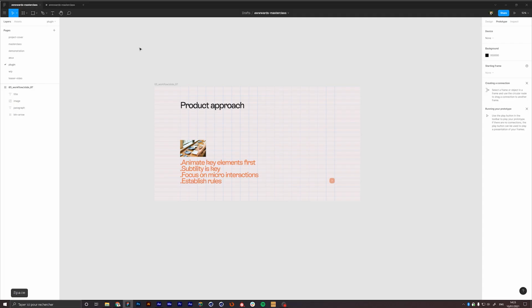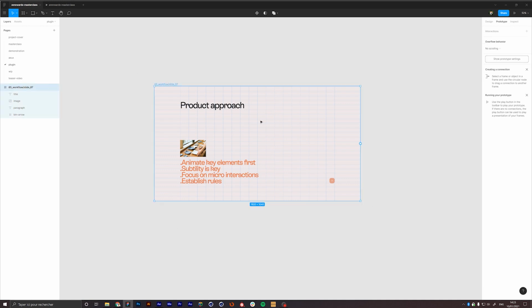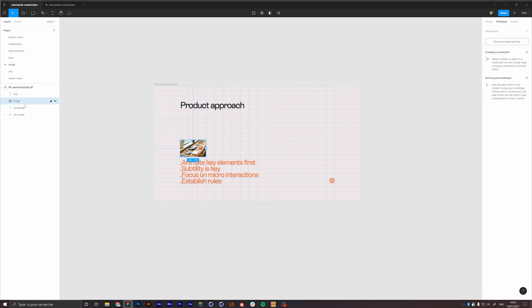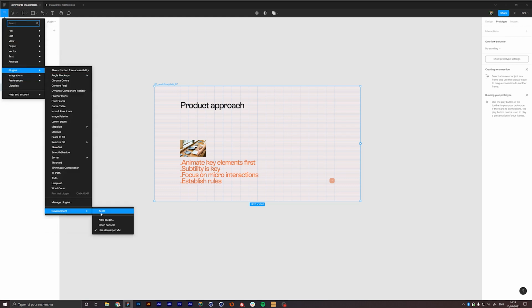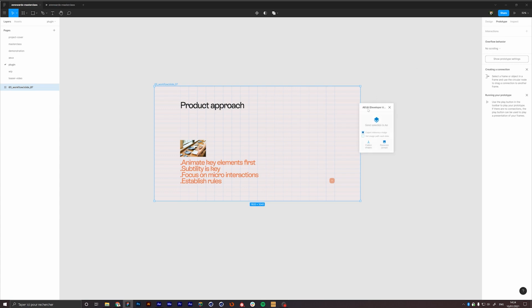Alright, so I have my work file. I need to select the composition, which is here, and I can just tidy up everything so I have everything named and organized in a way that is going to be simple in After Effects. So I just need to select my artboard and go into the plugin window, and then it opens this window. Here you have this option, very helpful, to export a reference image, and when you hit this button it's going to directly open and transfer all the files in After Effects.